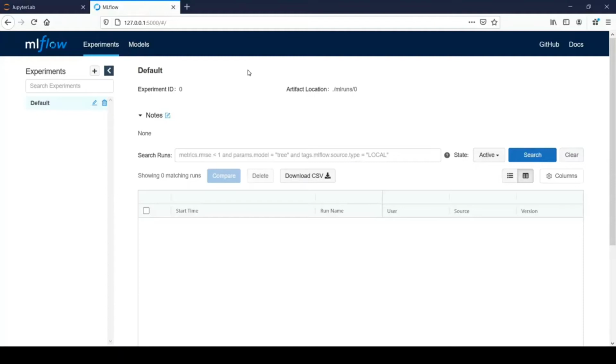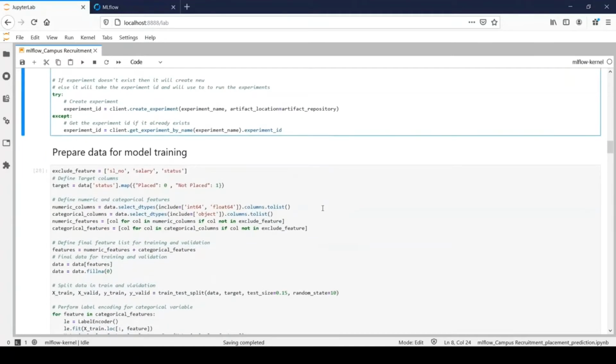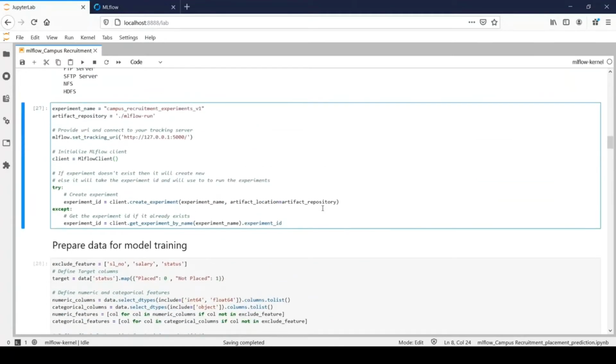Wherever you install MLflow, you can set the tracking URI accordingly, but here I am just using it locally. Next we need to initialize the MLflow client, because with the help of this client we can create the experiments and perform the other activities required for my model experimentation process. Okay, so that's the first step.